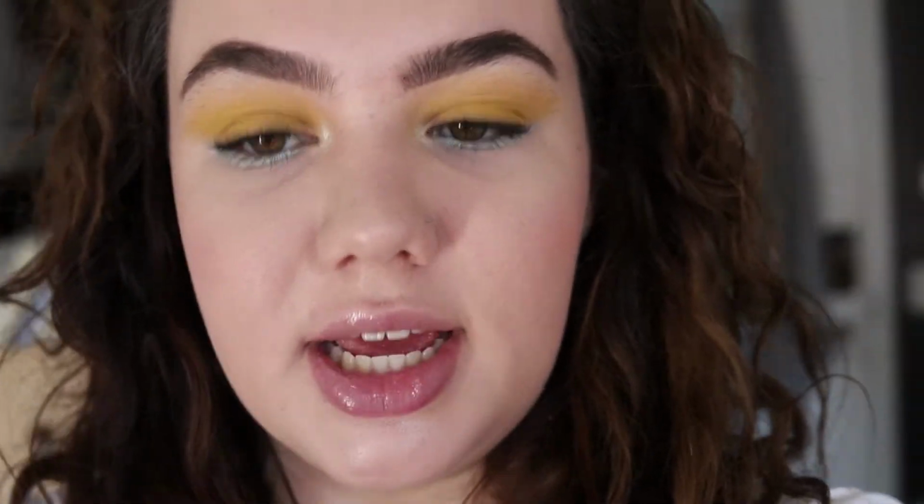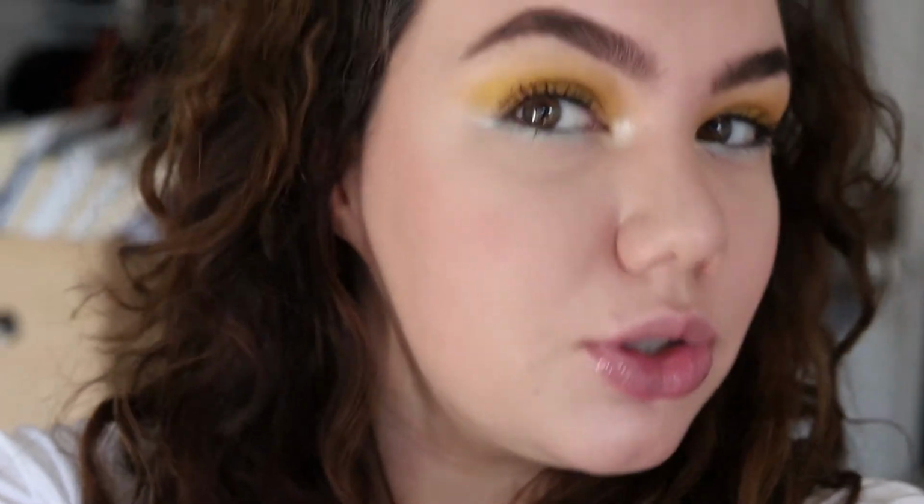So this is the foundation in natural light. I'm looking at it on my compact, and again, this just looks so nice. Like, this truly is a skin finish, I feel, and it feels like nothing on my skin. It truly feels like there's nothing on my skin right now. So I'm just gonna zoom you guys in as much as I can.